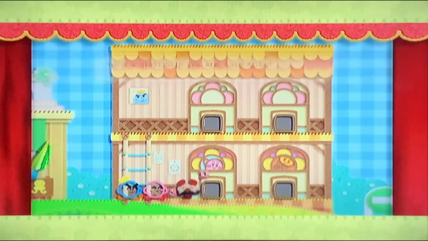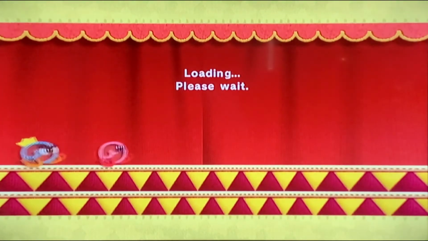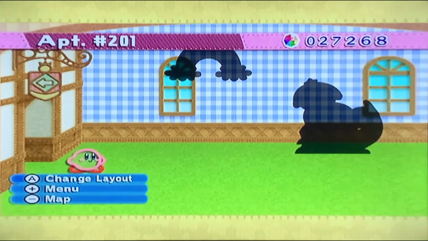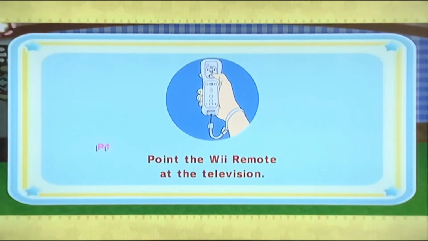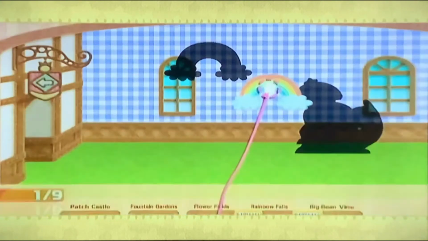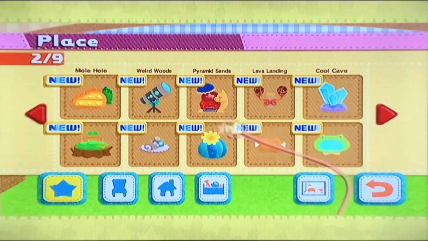Alright, yeah, I'll go ahead and do those quick. Apartment 201. Hey, that's the apartment building I live in, in my apartment in college. Alright, let's go ahead and change the layout. Alright, whatever. I don't know why my A button's not working, but I guess it's working now. Get Rainbow Falls up in this joint. Place, and then we need this. Boom! Look at that! Oh!